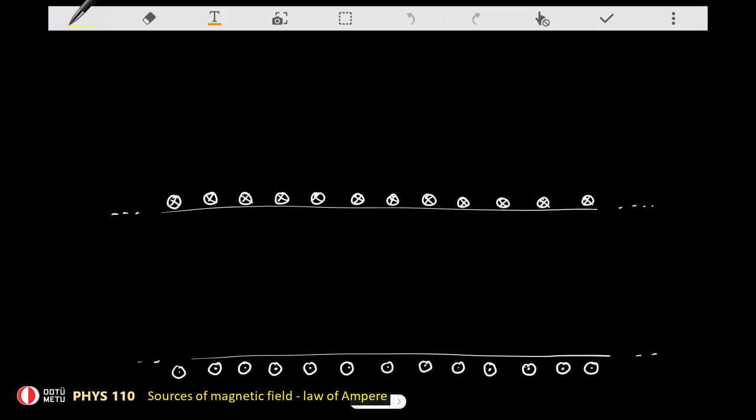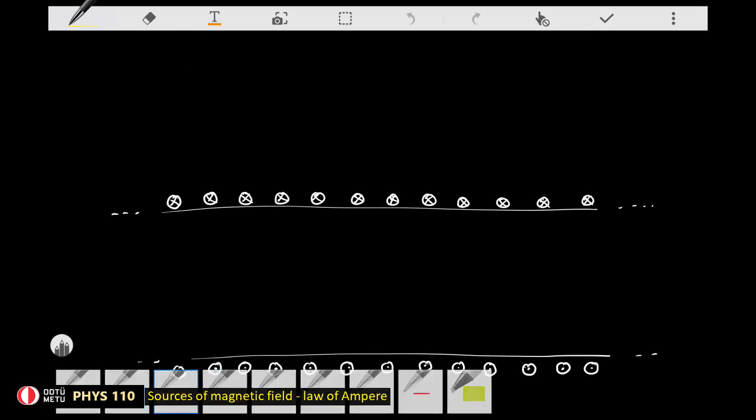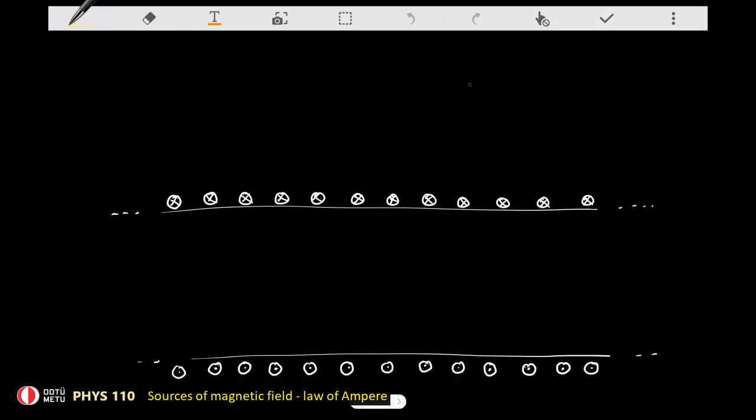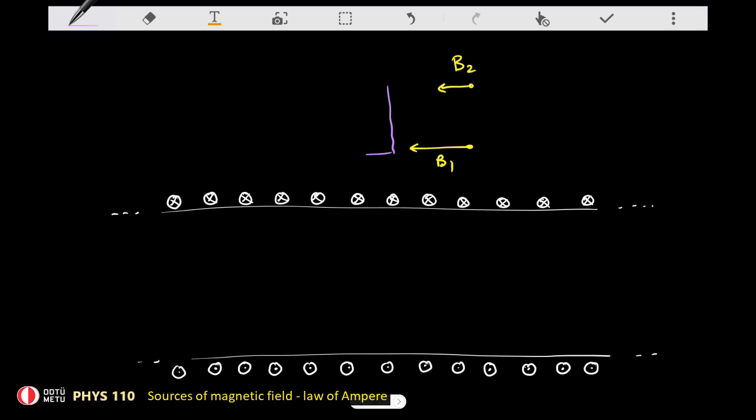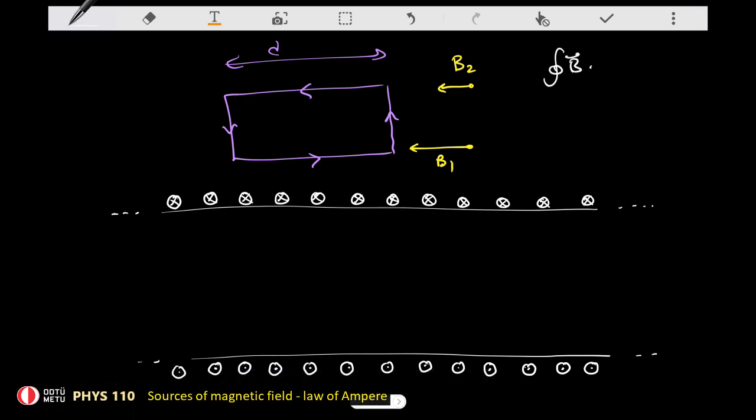So in the second step, I need to show that the magnetic field outside is zero. Outside is uniform too. So I'm just going to do the same thing again. I'm going to take 2 points in here, B1 and B2, and show that they have the same magnitude. To be able to do this, I choose a similar kind of rectangular loop as the Amperian loop. This side length is d again. So it's the same argument. There's no difference in here. So probably I don't even have to repeat these.